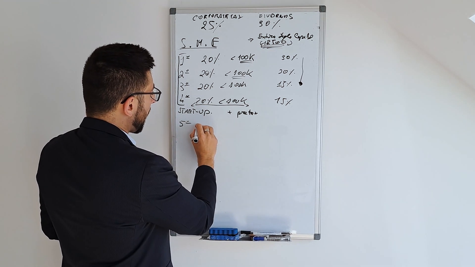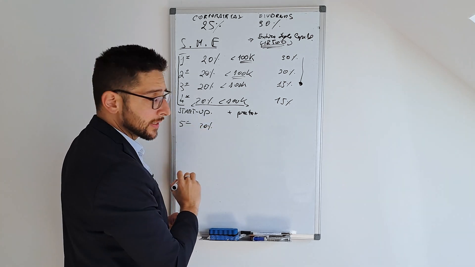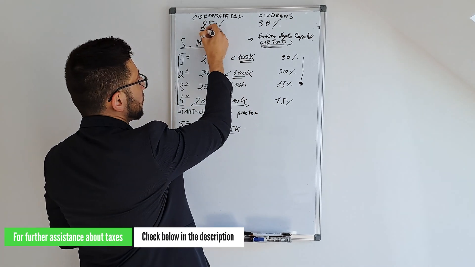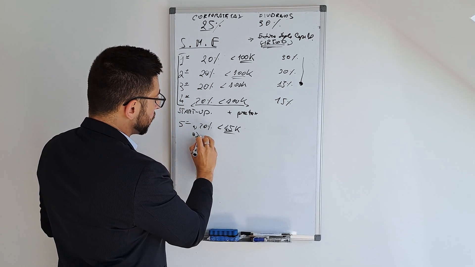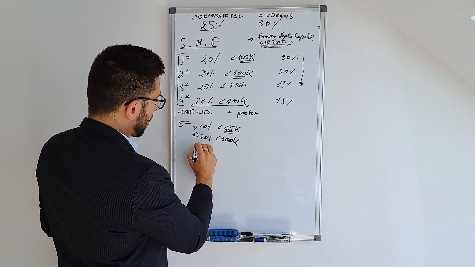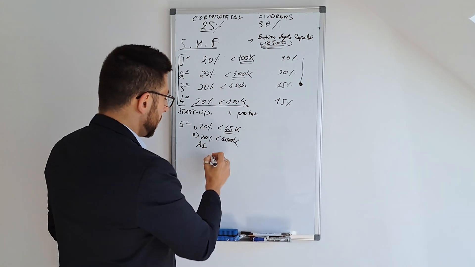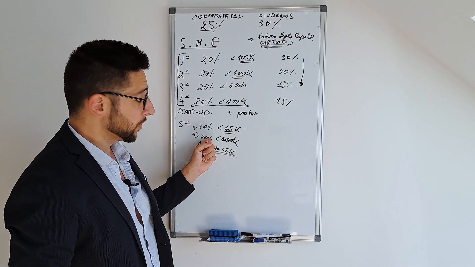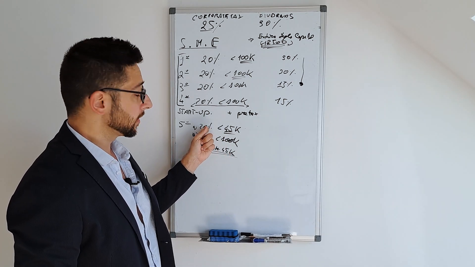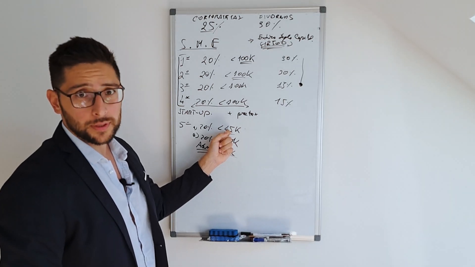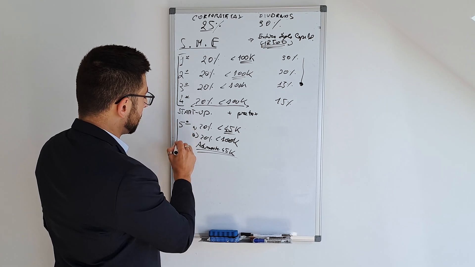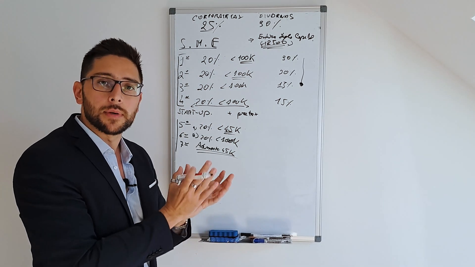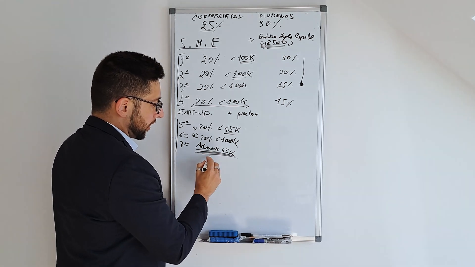But the top of it, what happens is that when you exit your fourth years of startup, this thing is not valid anymore. It's not by default given for granted. From the fifth year, you will have 20% of profit tax if you are below 40K, 45K of profit and above it's 25% unless, so this is option A. Option B, unless you pay yourself a salary as administrator or administrators, if you are more than one, at least 45K. So if you pay yourself a salary of 45K as administrator, you can keep 20% profit tax up to 100K. If you don't, you can have 20% profit tax up to 45K as a profit in your company. So this is what changed from the fifth year of activity. And then it stays like this as long as you are keeping inside the sphere of this small medium enterprise. But it's true that you have to respect these requirements.